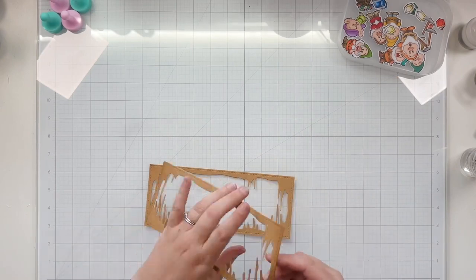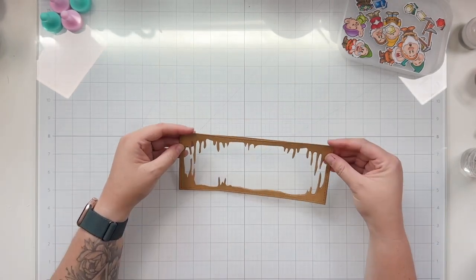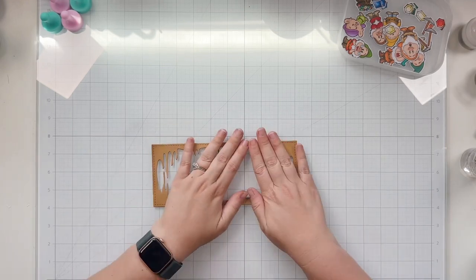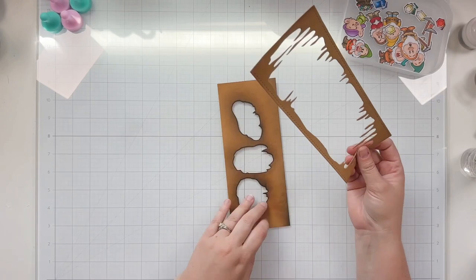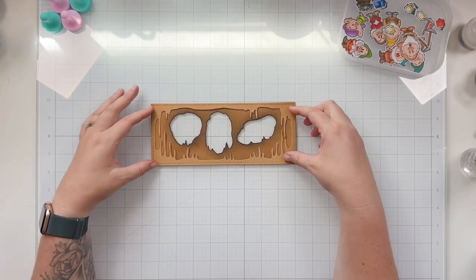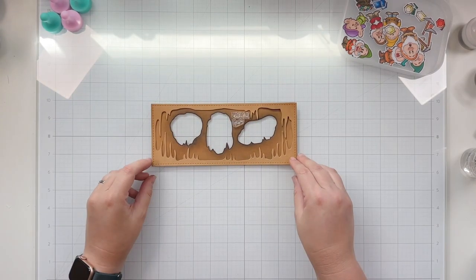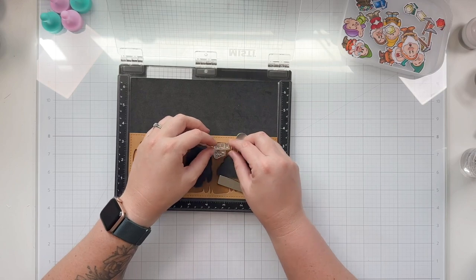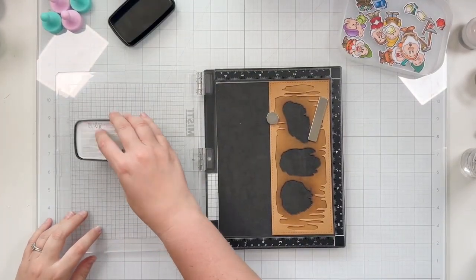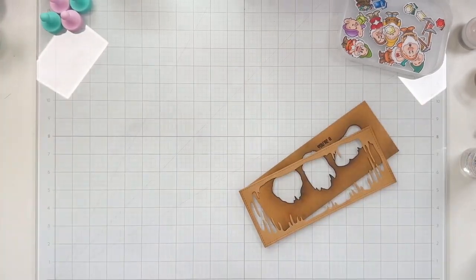I trimmed down a piece of the four by nine slimline paper pad to fit behind my background. My slimline card will end up measuring three and a half by eight and a half. I'm adding a little bit more vintage photo distress ink to the cover plate die cut out of the craft cardstock, and now we can start layering those together. I cut two out just to have some stability and thickness in my scene. Those really cute little — I think it's a stalagmite? I know the C is for ceiling and the G is for ground, but I feel like there's a lot more depth because of the distress ink. Before I glue my background together, I want to get my sentiment stamped — it's going to fit perfectly in that little open area. I'm going to use my MISTI and VersaFine Clair Pinecone, which is a nice brown color, and stamp it twice for really good coverage.